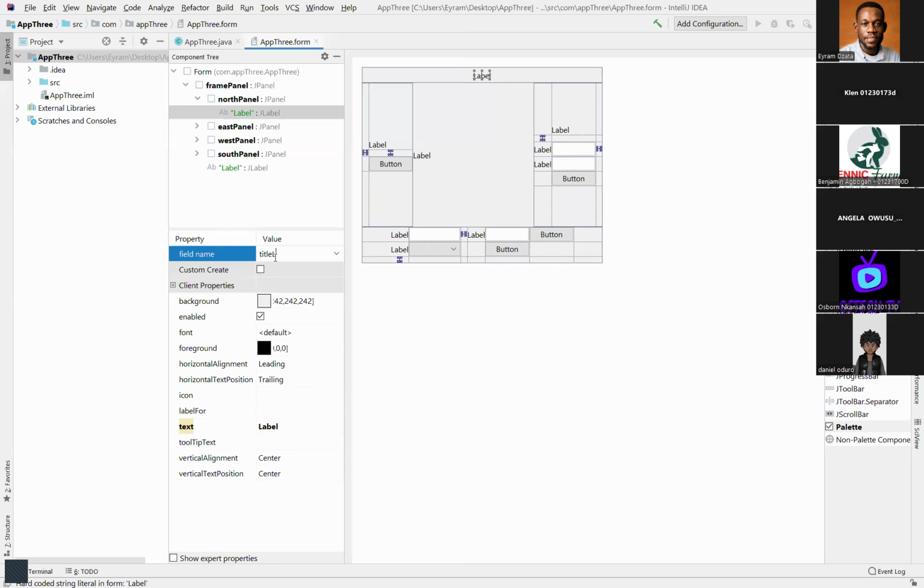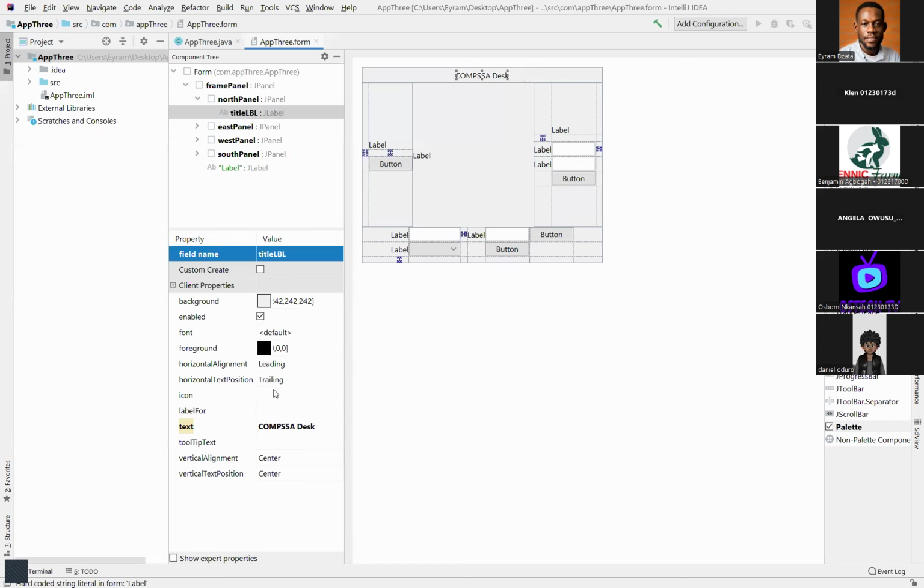I'll use LBL for label. Now the actual text here is COMSA alumni. So we've set that.